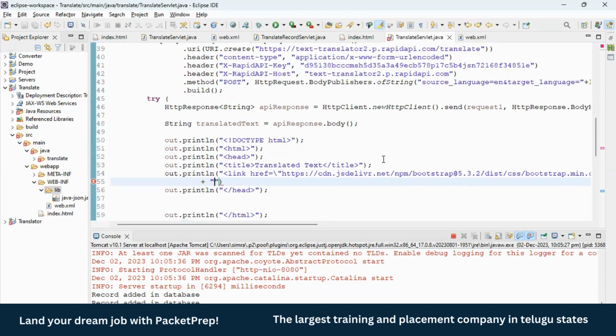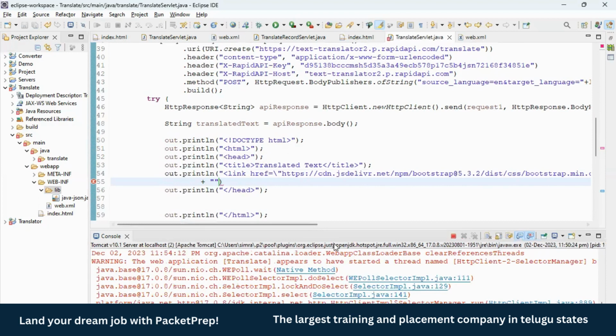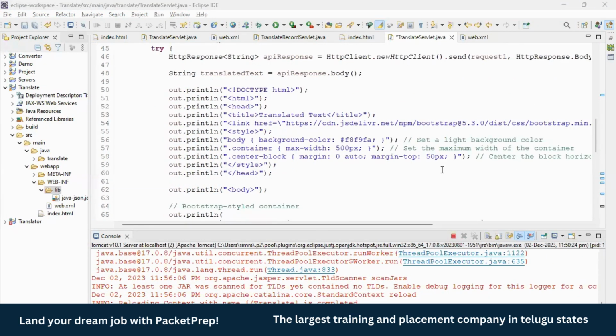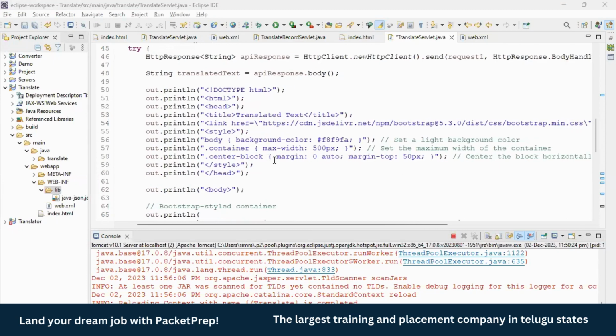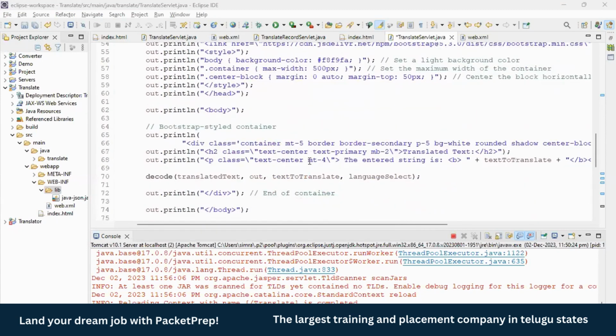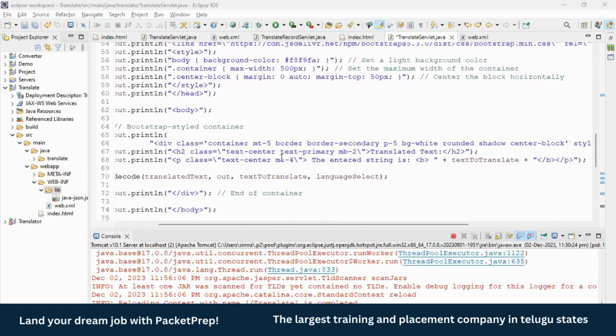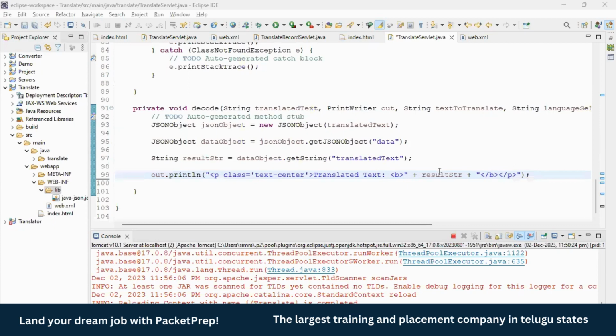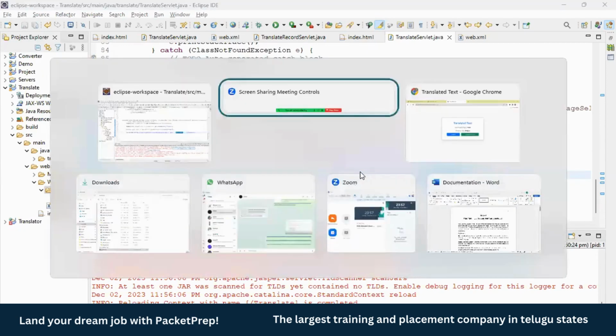Now, all the styling you can provide according to your style. So I'll just take a pause, okay, and all the stylings will apply from the previously done one. So using all the style tag and all, I have added the properties here. Okay, so now the string will look like this. This entered string is, and whatever text we have entered will be displayed. Similarly, in the decode method, this result str which we were displaying plain, now it is added with the HTML tag. Now let us save and check once.